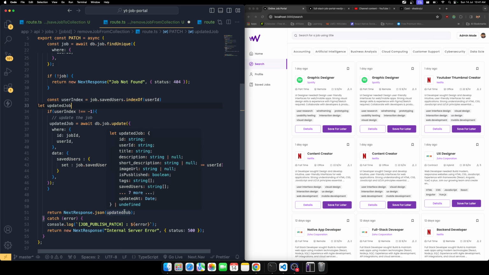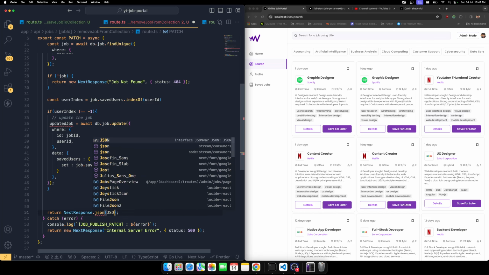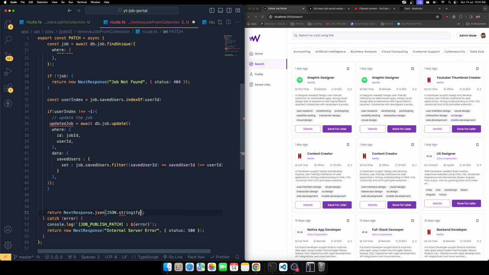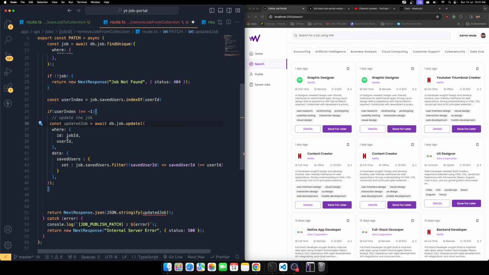Okay, so otherwise, wait a minute, let's try. What we have to do is, let's say JSON.stringify that updatedJob. So const, okay, it is not accessible, that's the reason.